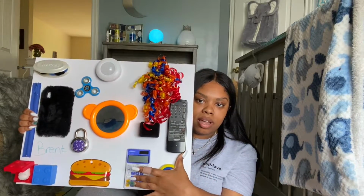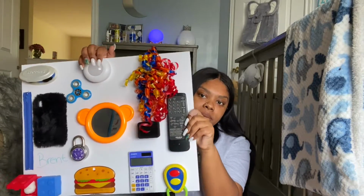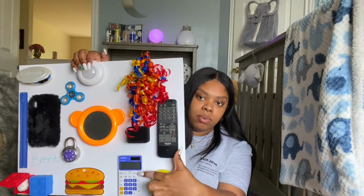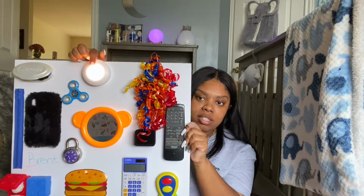And then I got just a little calculator on here that he can push the buttons as well. Got this little push light from Target. Oh, and all of this stuff I already had in house. Well, no, not this calculator. I bought the calculator. But then I just got this little push light.